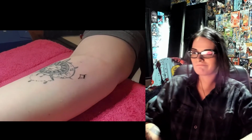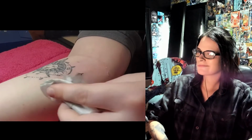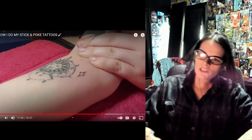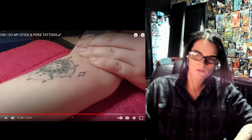So I'm just adding the finishing touches now, as in if there's any area that isn't quite as perfect as the other one, just going over that, making sure the lines are... So is she not even going to do her original tattoo design and she's just going with a square?